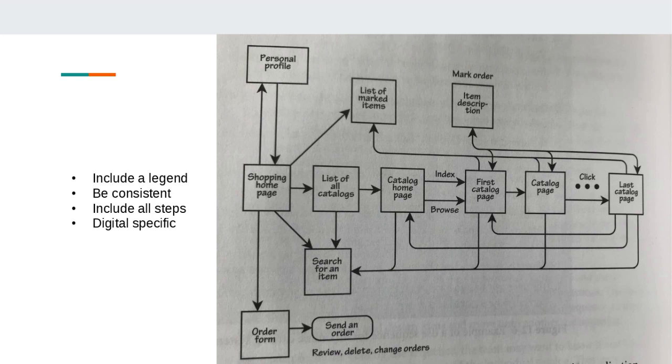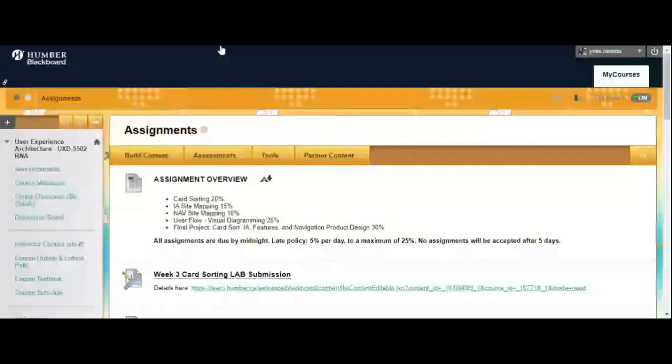Let's see the assignment. I'm just going to share the screen for the assignment. The lines have to be clear, if they overlap, I need to understand where they go. I'm not sure if that is your definition of overlap, but I need to make sure that I understand where things are going. So if you have a line, I need to understand that it's pointing to something.